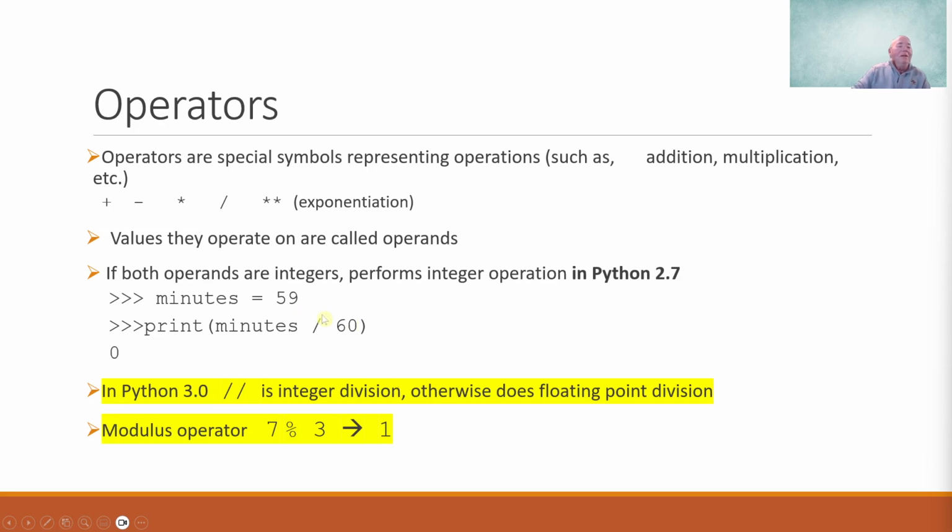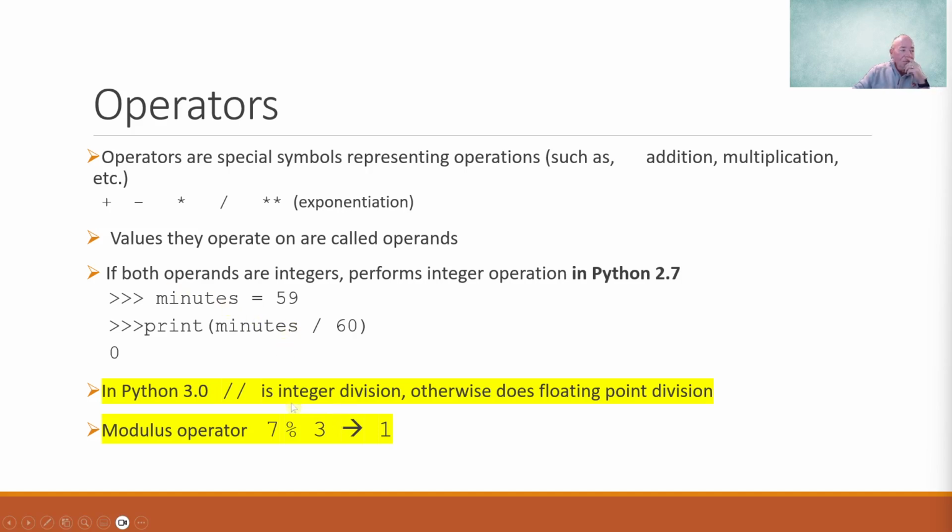But it would be 0 point something, something, something. But in Python, doing integer division, all it does is concentrate on the whole number part, in other words, the part to the left of the decimal point. And as I said, it would be 0 dot something, and all it's going to return is the 0.